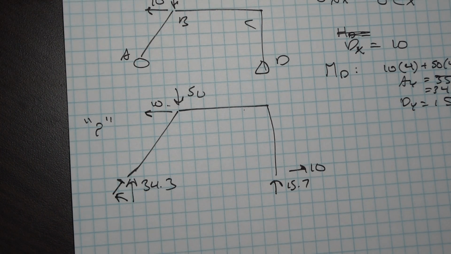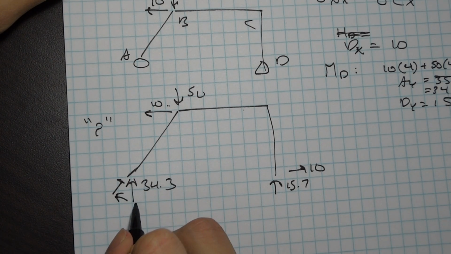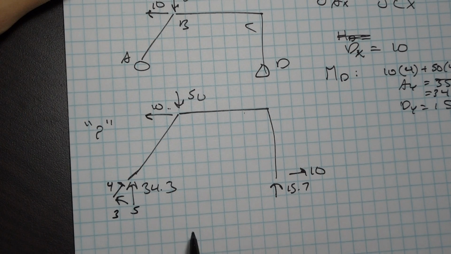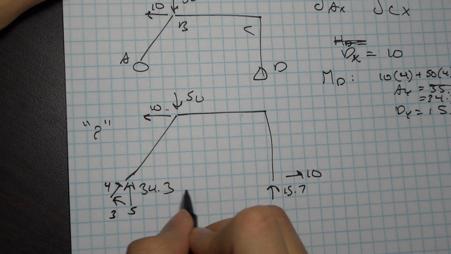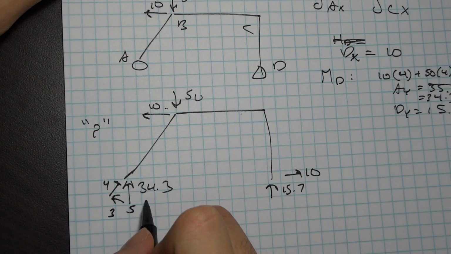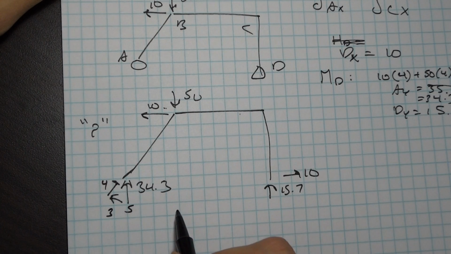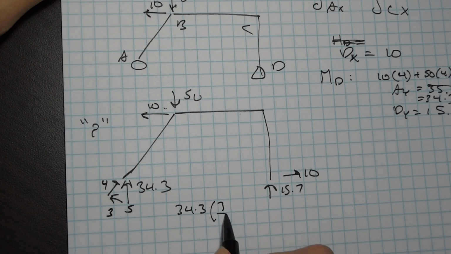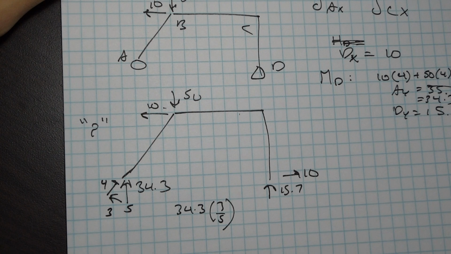You can imagine, for example, that I'm turning this sideways, and this is my x direction, my y direction, and this is some diagonal. Well, if I just rotate this back to my original frame, I don't really know a better way of explaining that, but the solution goes into the details of how to get this. Essentially, this is when I draw my triangles. This is going to be 5, 4, 3. And the shear component that my horizontal reaction causes in the diagonal member is going to be 34.3 times 3/5.